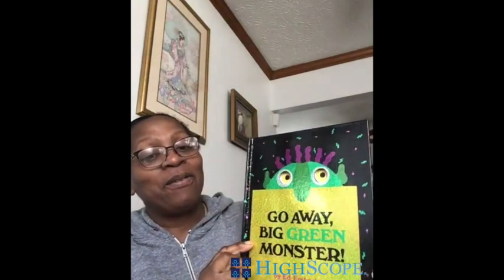I see eyes, nose, I see words, and I see this one written in the color green. So I'm predicting the book is about something green. Let's take a look at the back. I see hair and ears. Okay, let's start from the beginning and find out what this book's about. The author is Ed Emberley.